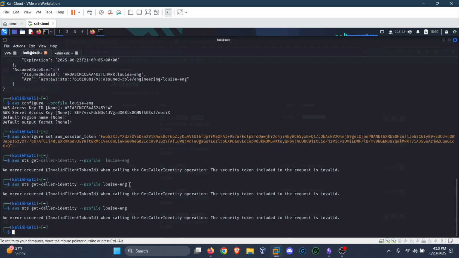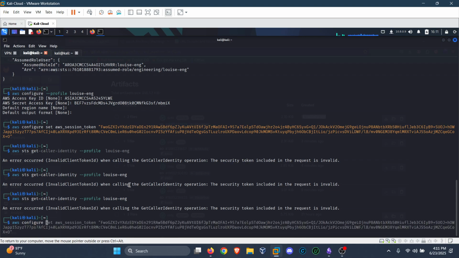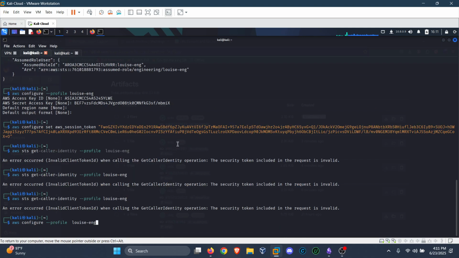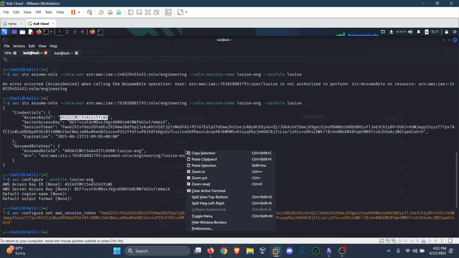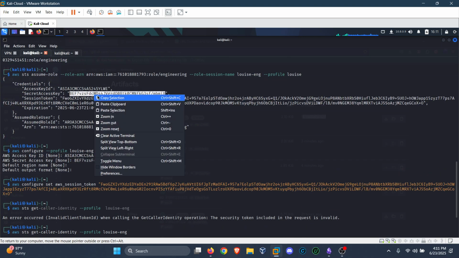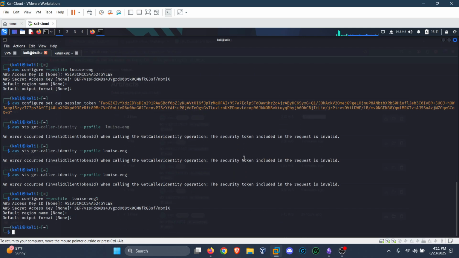Let's go ahead and log in again, AWS configure. I'm going to go ahead and pull this profile, engineering 1. Configure.